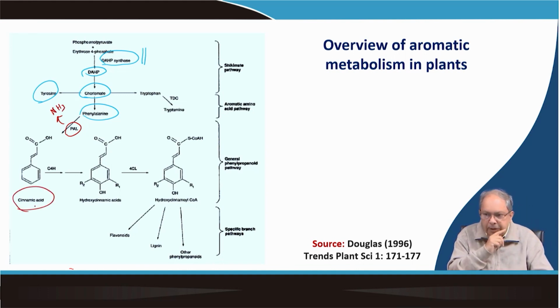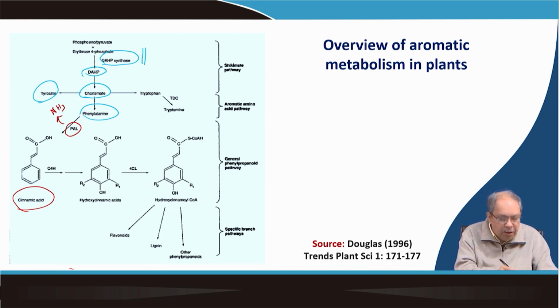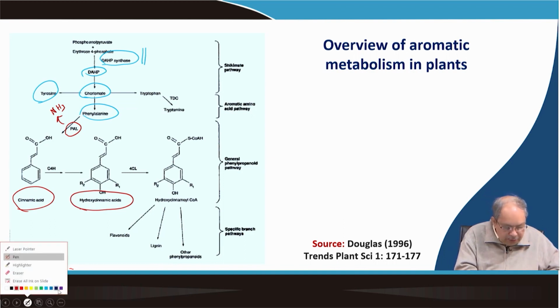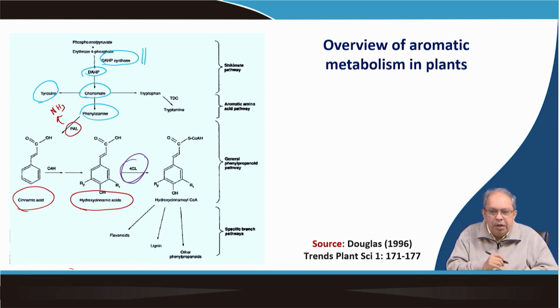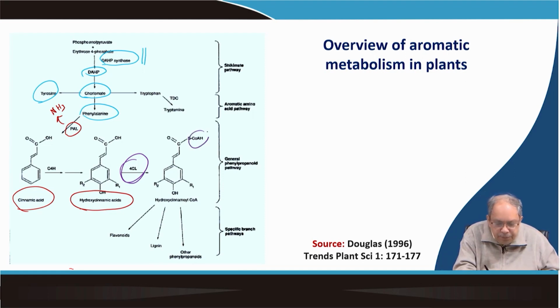So, this cinnamic acid, usually trans-cinnamic acid, subsequently by the action of cinnamate 4 hydroxylase forms paracoumaric acid, and subsequently other hydroxycinnamic acids. This is a common structure, and this step is very important, which is the activation of hydroxycinnamic acid by the 4CL. I have also mentioned this. So, this is basically addition of a CoA thioester, and this is now the activated compound. From there different routes emerge.